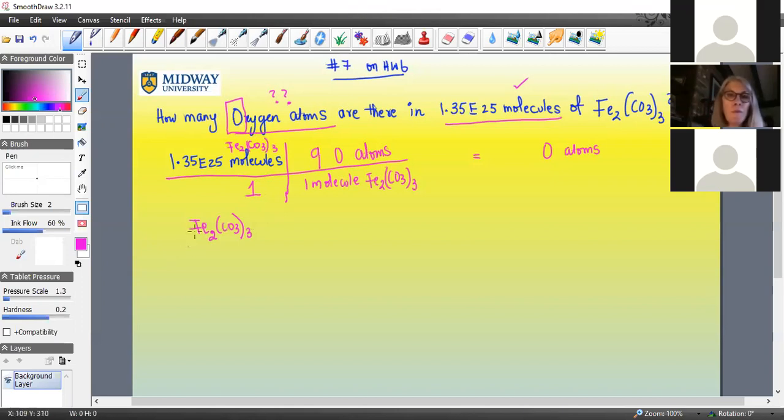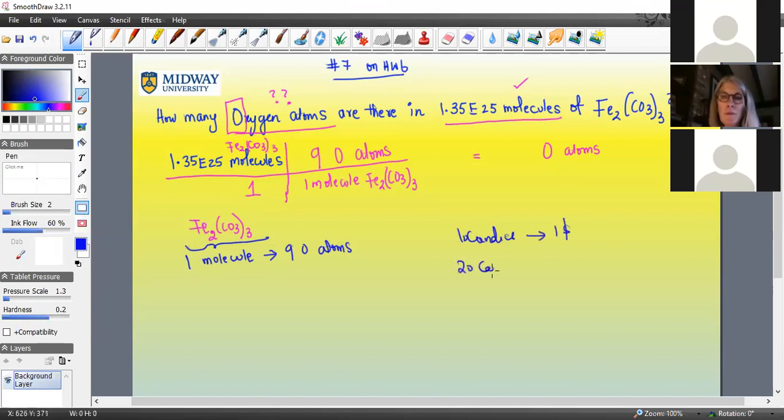And as I was saying, they forget the fact this one giant thing is a molecule. That is one molecule. The question is simply asking how many oxygen atoms are there in this many molecules. In a molecule, there are 9 oxygen atoms. So this one has 9 oxygen atoms. If you think about it, 10 candies cost $1. How much will 20 candies cost? That's all the logic for this problem.